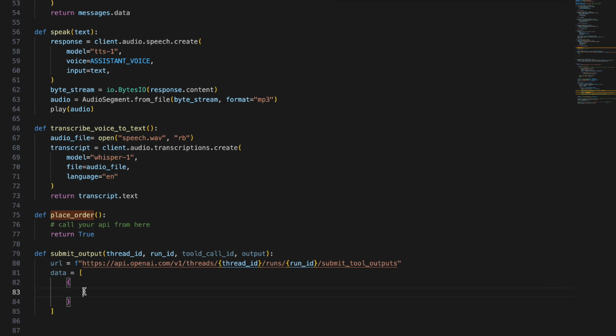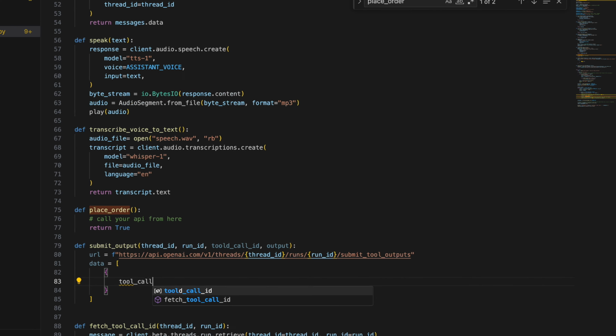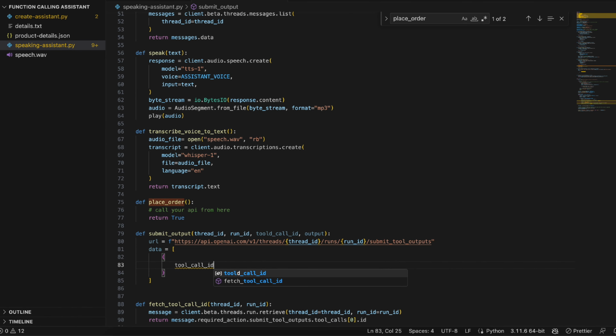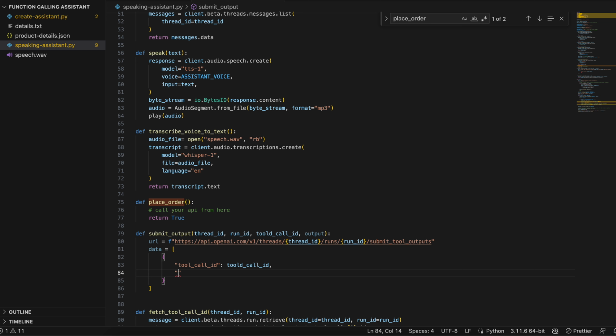And within the object, we need tool call ID, and this should be wrapped into double quotes. Perfect. And tool call ID, and it needs the output. Perfect.